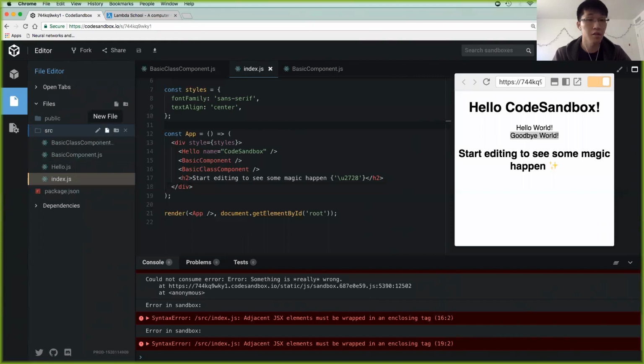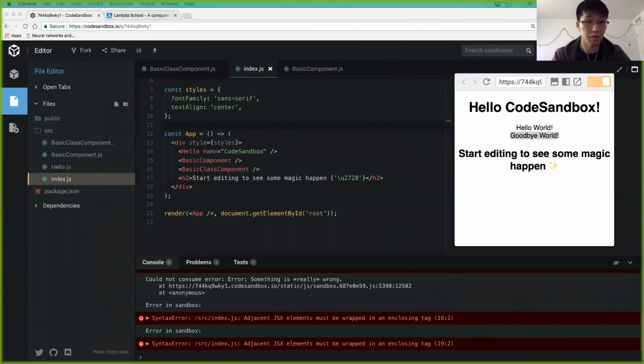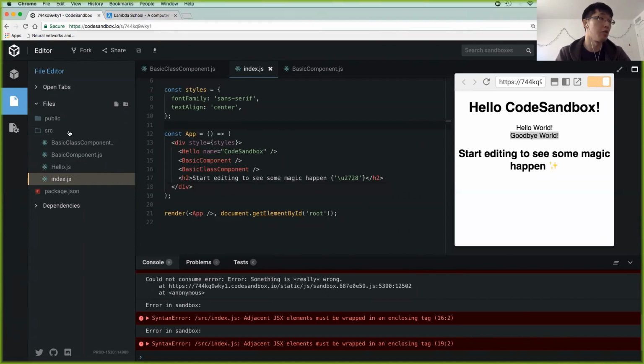So now let's move on to the next one. We're going to go into some of this extra functionality that you might use a class component for, and that's keeping track of state. This one's going to be called basic class component with state.